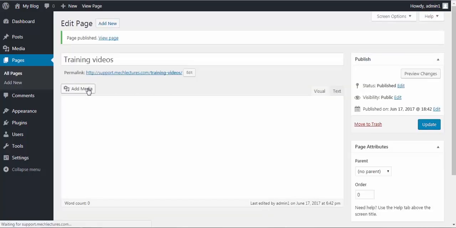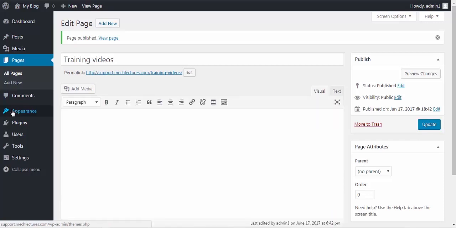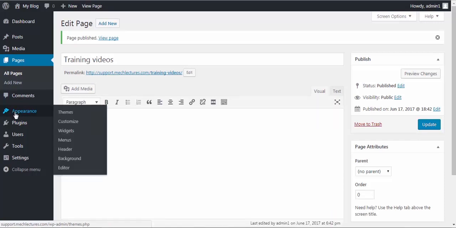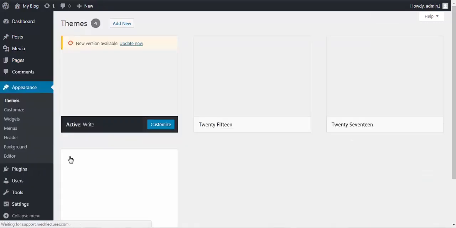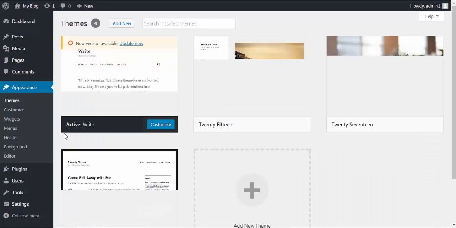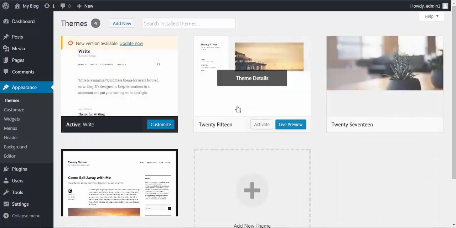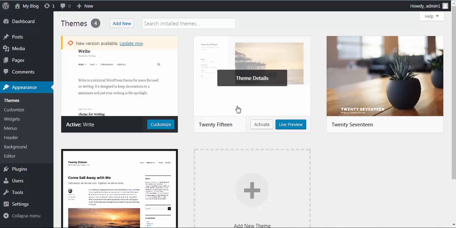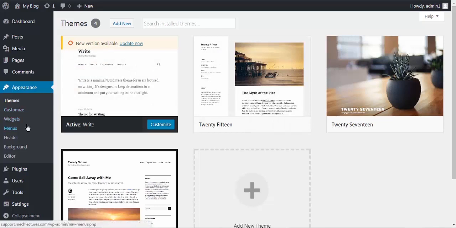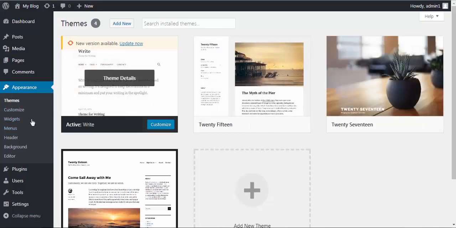A page has been created. Now in appearance, you can select themes, customize widgets, etc. There are hundreds of thousands of themes available in WordPress. Choose according to your choice.